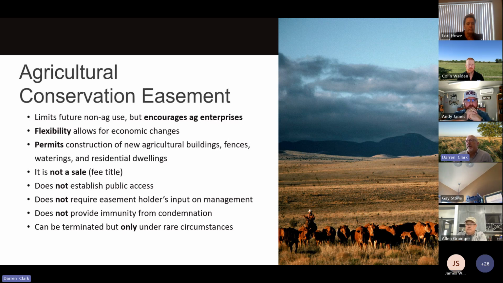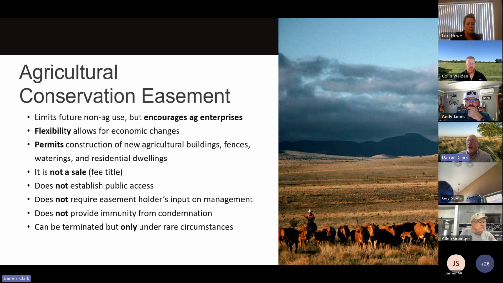With our conservation easement deed, we do have flexibility. We understand that things change. It's not going to be the same forever. Technology changes, science changes, and so we allow for flexibility, particularly in the area of agriculture. Should some other opportunities arise somewhere down the road, the landowner would still have the opportunity to make those changes, obviously provided they don't have a negative impact or conflict with what is in the conservation easement deed.